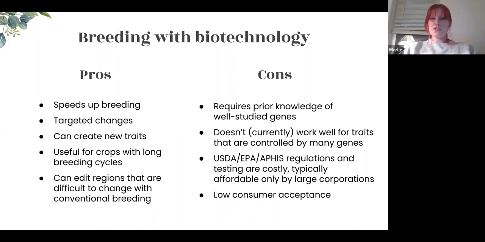Another big issue is regulations. It's a lot of paperwork, it's a lot of money, you need to have contracts and really have a large farm to even utilize these, with the exceptions of things like the papaya and the BT eggplant. So most of the time, smaller farms and gardeners are really never going to interact with these plants.